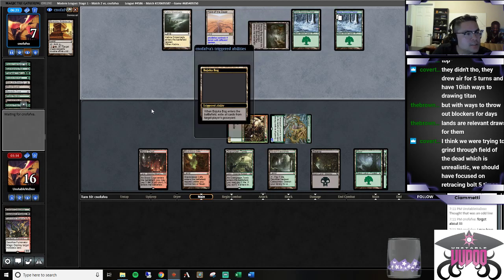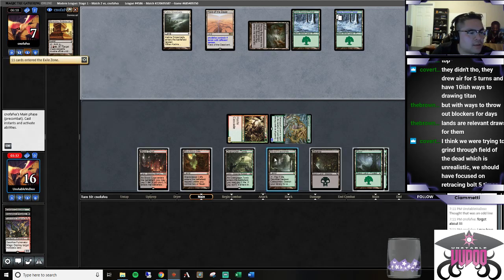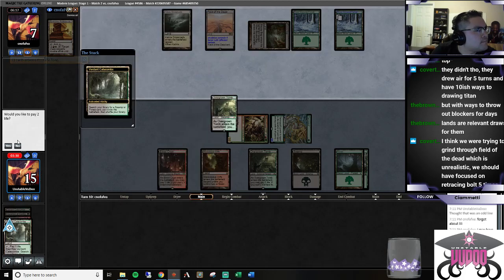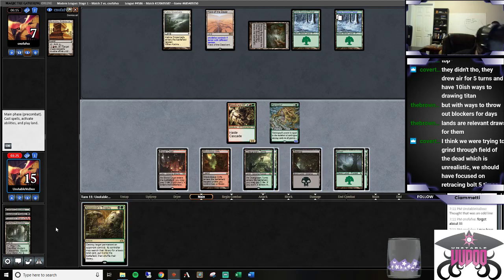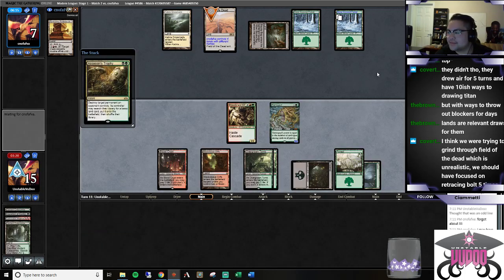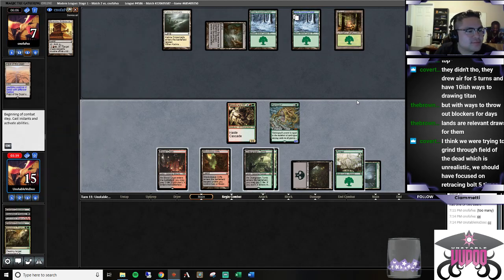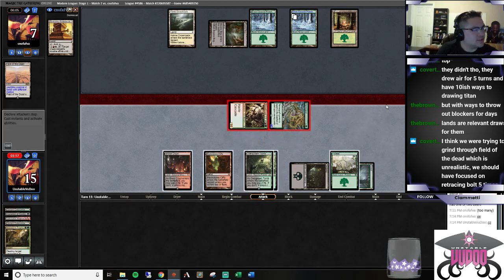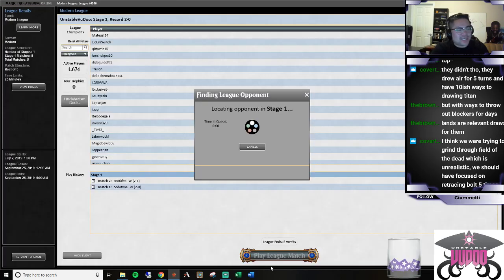Alrighty, do they have a blocker? A bog, that's pretty good. Trophy for the instant? Yeah! That was a good game. All right, 2-0.